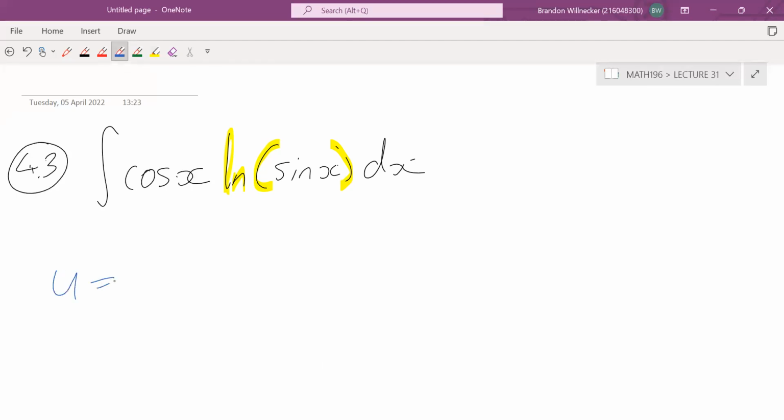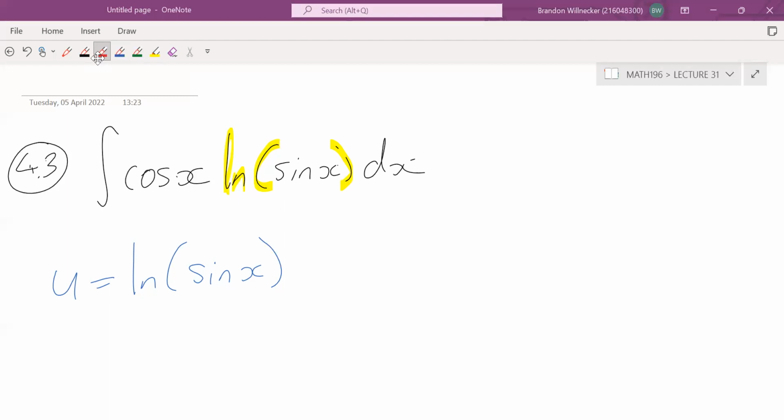So that tells us u is the natural log of sine x. And of course, if you do all the tutorials and the homework, you'll see that in most cases, this is the best pick to make. It just comes from experience. After doing lots and lots of problems, you'll see constantly that if you make this pick, it makes your life a lot easier. Of course, you could try it the other way, but you're going to have a lot more work to do. But that just comes with practice, to see what pick to make.